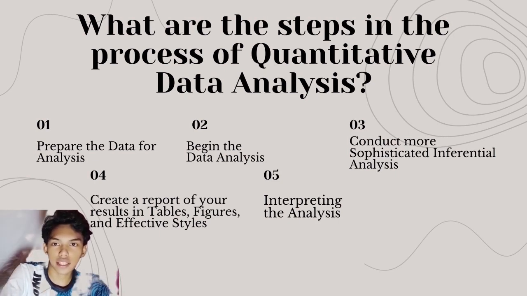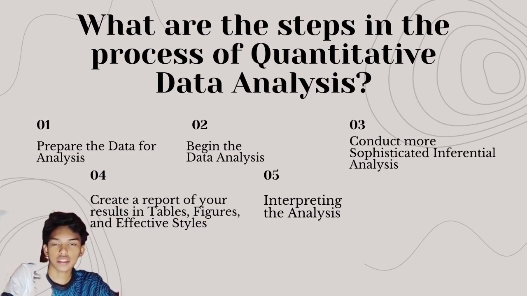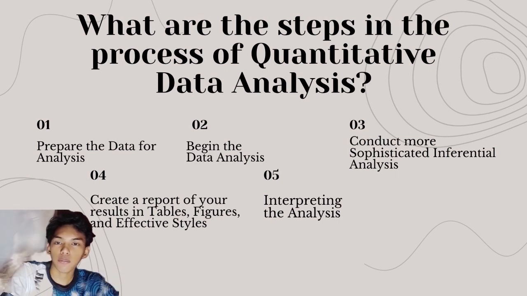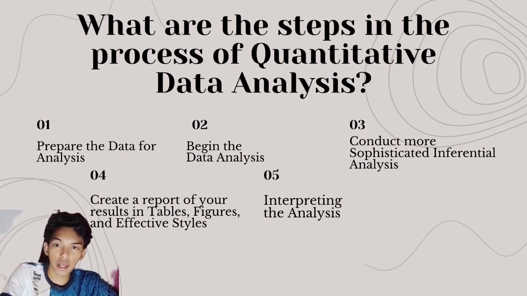For a simple understanding, let's connect this to cooking. The first thing to do is to prepare your ingredients, which is your data. Then start the cooking process. As a cook, you have the right to decide the best techniques for your delicacy. In research, there are also some methods to be done. Then do the plating. Researchers need to present their data by using figures or tables accordingly. And lastly, do the tasting. Then adjust if needed. In research, you need to re-examine your work and adjust some data if needed.